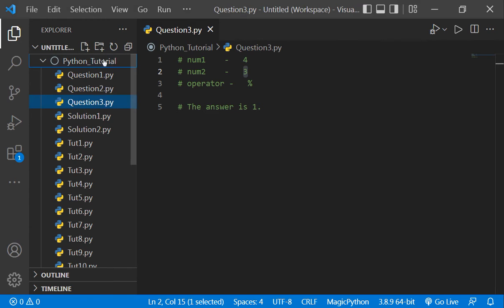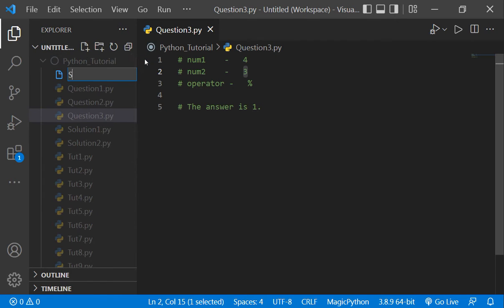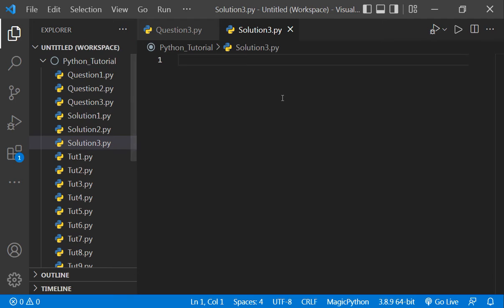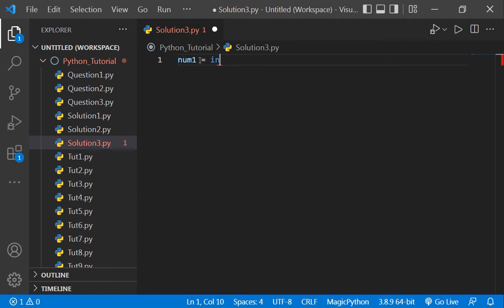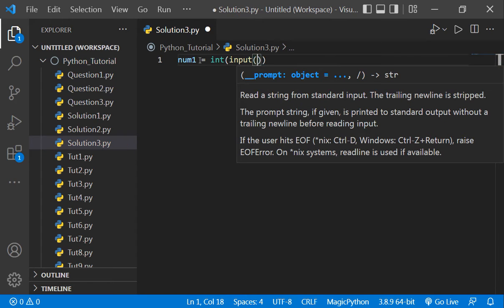So here, let's make a new file, solution3.py. Now, here we will write num1 equals to int input, and we will ask enter number 1, or you can write enter first number.